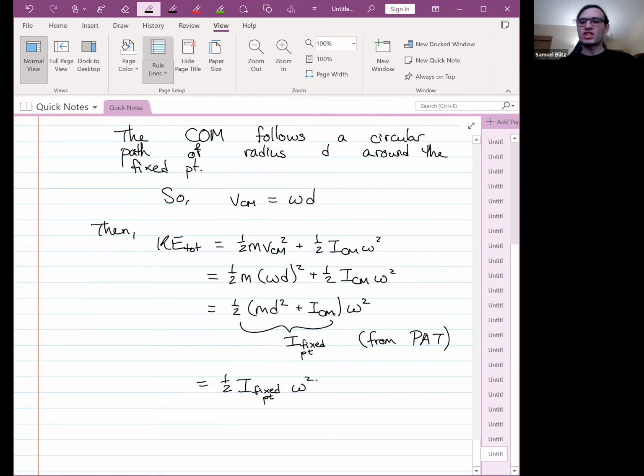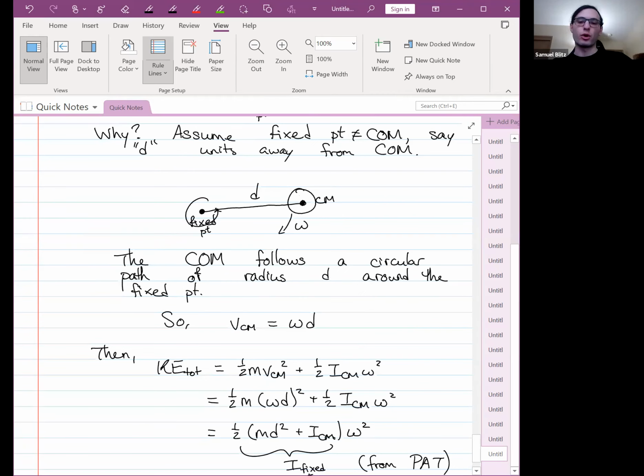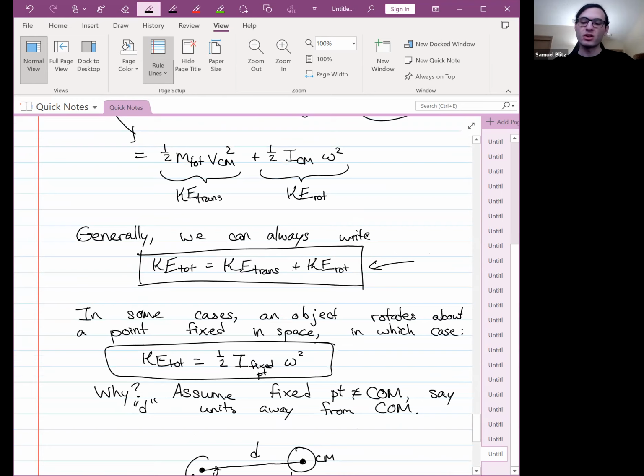So this is just to say these two things are not different formulas. They're just two different ways of expressing the same quantity. It's just in this case, it might be easier to start with the moment of inertia about that fixed axis because that might be easier to compute. But at the end of the day, they're the same computation. It's just one is a simplification of the other in a very specific case.